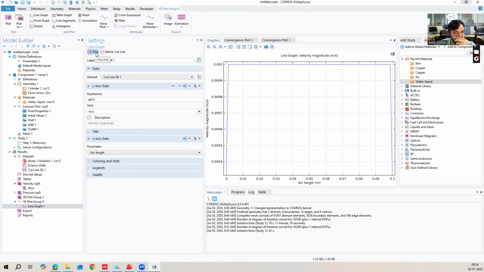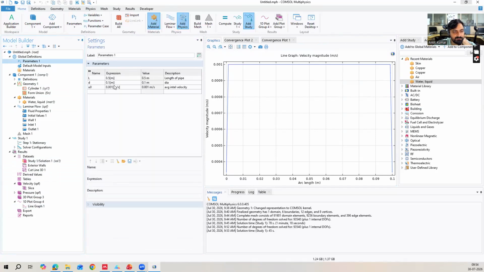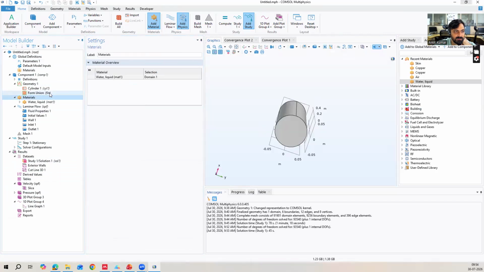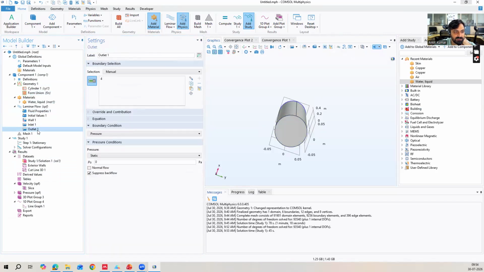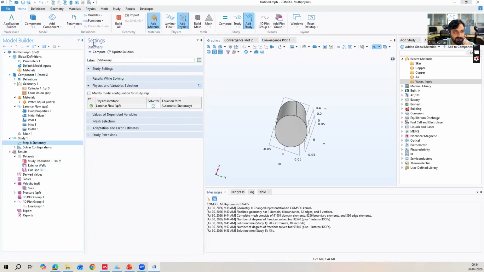And okay, we plot. There is some issue here because in the parameter, 0.5, 0.01, let's try to make it 0.01. And water, fluid properties, all of these things are there. We have entered. Then we go to run. We compute this.